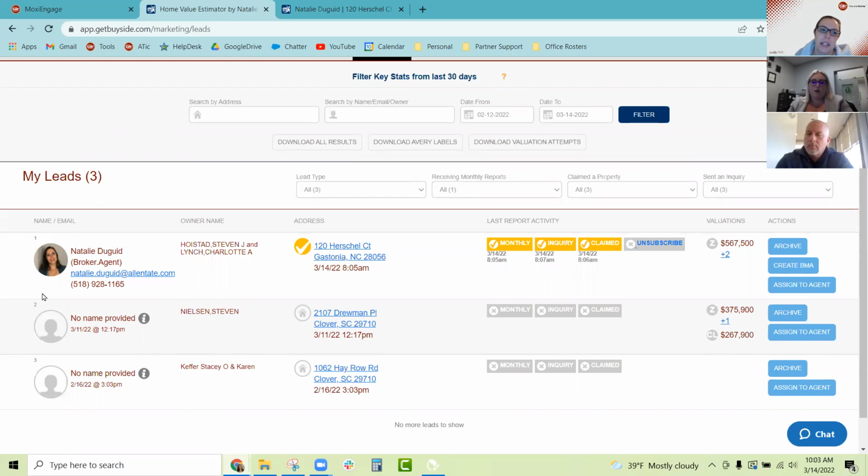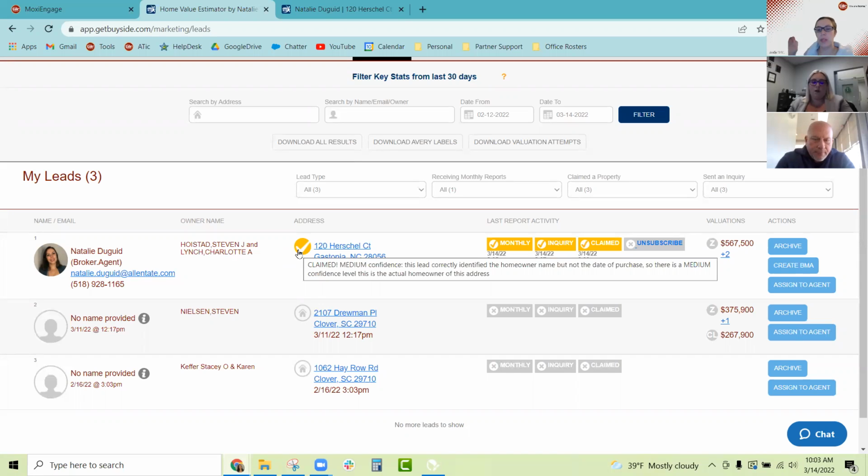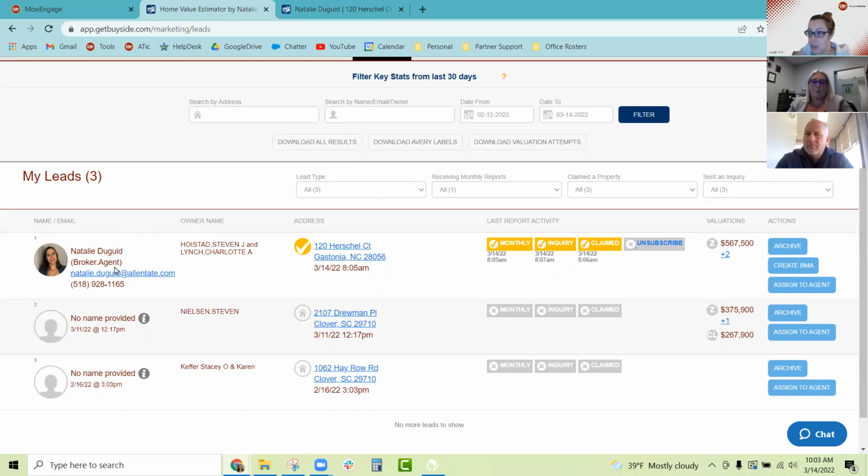So this is one where they actually filled it out. This yellow means it's claimed with medium confidence, as in they don't really think I'm the homeowner, which obviously is correct. I am not. When I move into my house, I will have that address to be able to show this in green, where it verifies that I am the homeowner. But for now, we will work with this. We can see the address here. We can see that I signed up for monthly reports. I actually reached out to ask about it more, and I claimed this as ownership.